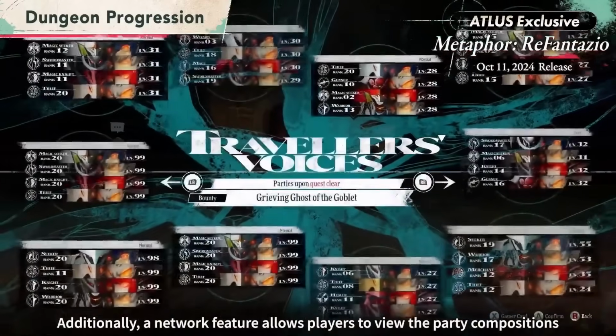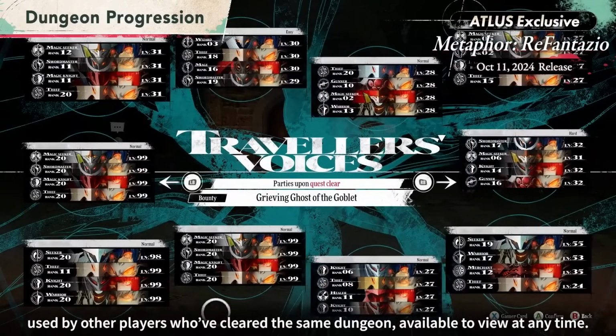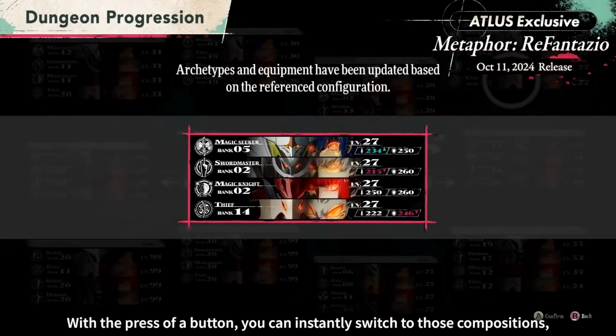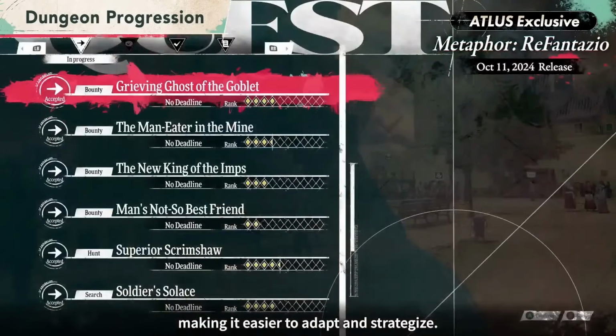Additionally, a network feature allows players to view the party compositions used by other players who've cleared the same dungeon, available to view at any time. With the press of a button, you can instantly switch to those compositions, making it easier to adapt and strategize.